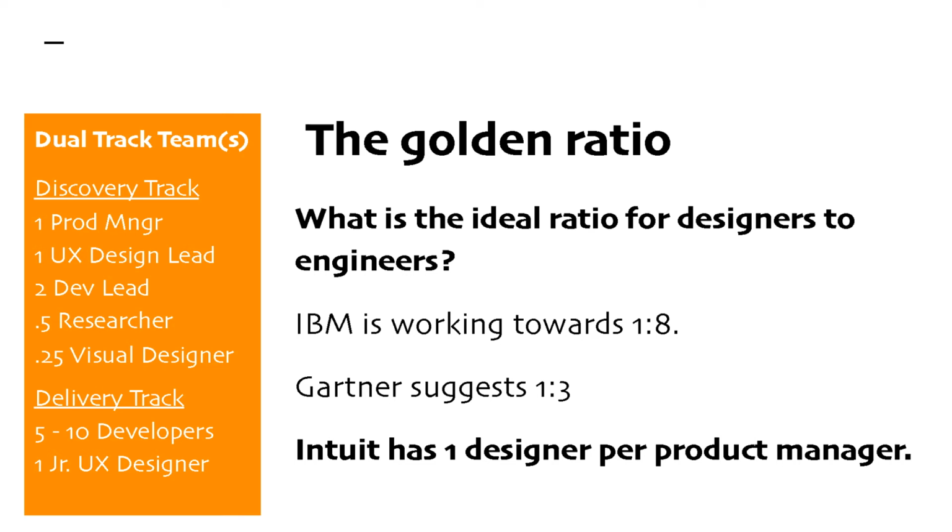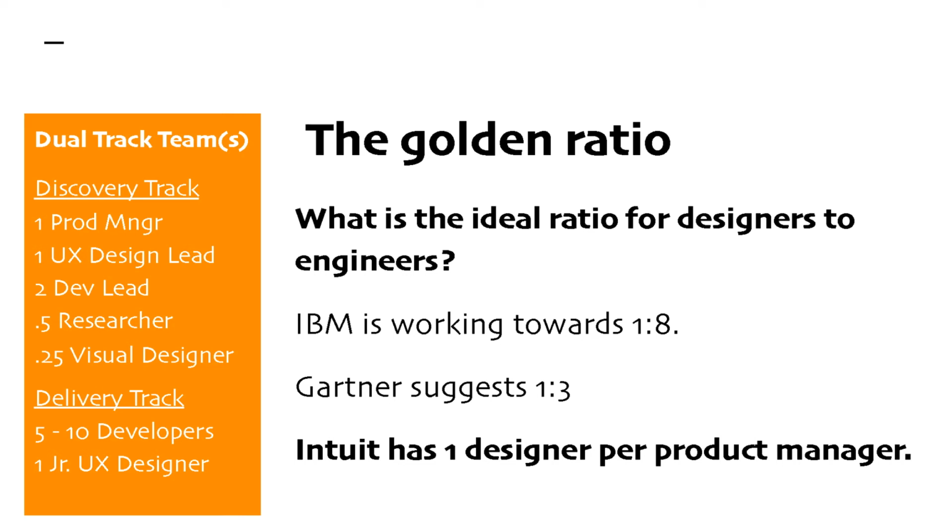But IBM's working towards this pretty low ratio, which I thought was extreme because this was the first number I heard, and anything below 1 to 10 felt idealistic to me because I was dealing at HPE with 1 to 1,000 engineers to designers, so it felt kind of cool to see 1 to 8. But then Gartner came up with this, and I read this, and I was like, you're flipping me out. 1 to 3? Like, who's a designer? That just brought up so many questions, and they didn't go into details.